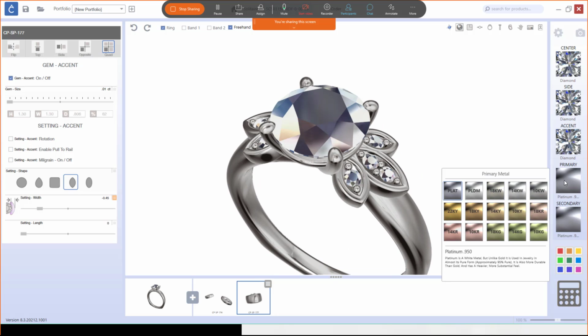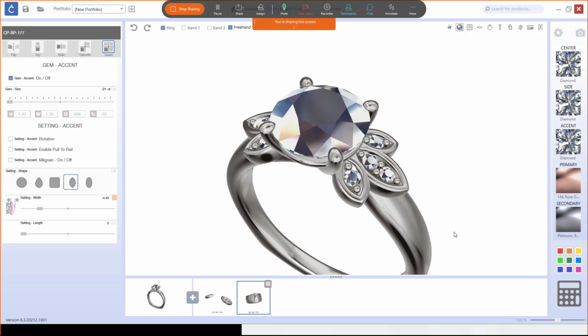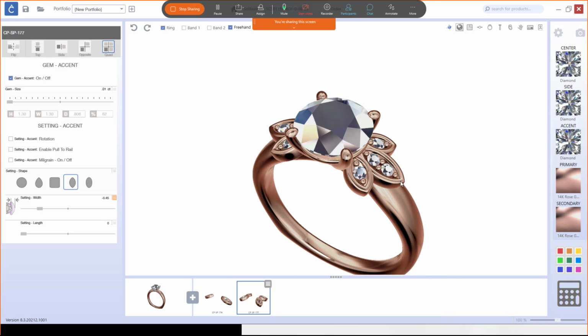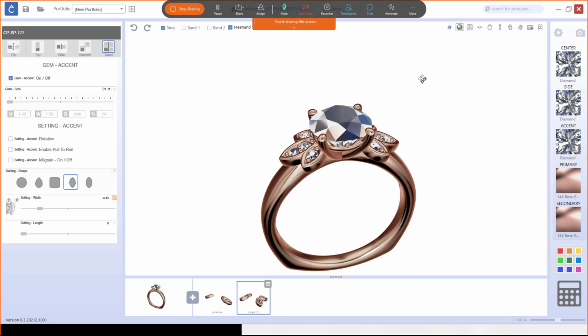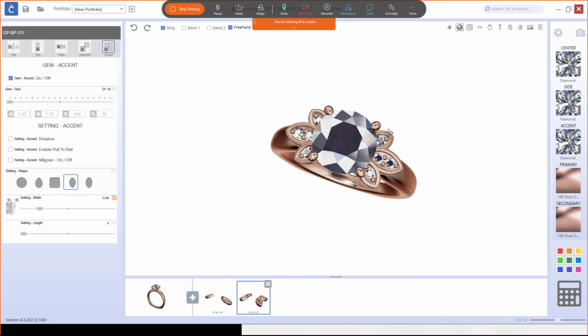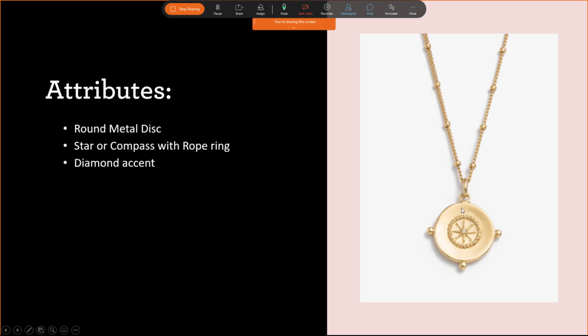I think in our original image all of this was in rose gold, so I'm just going to switch everything to a 14 karat rose, and that is how we would go about building that particular style in CounterSketch. Pendant. So we don't cast chains, so we're going to focus just on the pendant itself for this design, but I thought this was a fun one, and so we're going to hop into this design next.